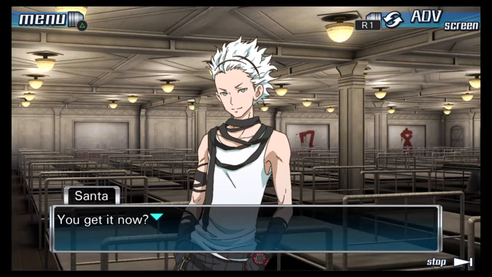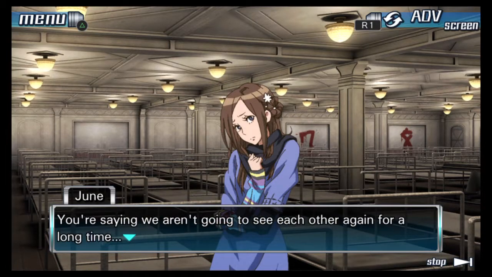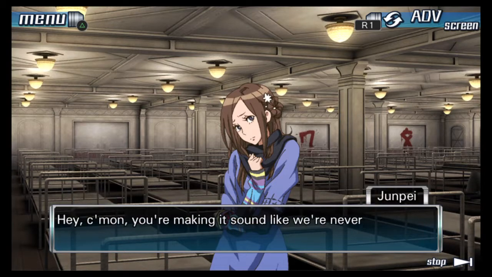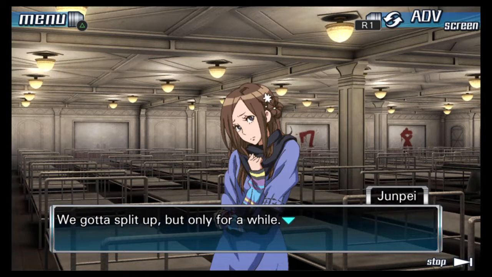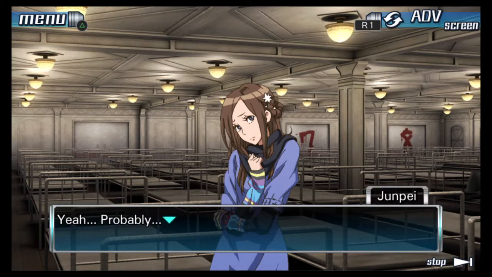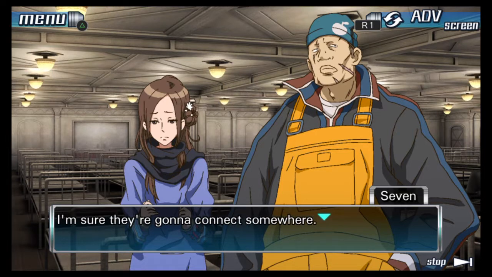You get it now? Oh no. You're saying we aren't gonna see each other again for a long time. Hey, come on. You're making it sound like we're never gonna see each other again. We gotta split up, but only for a while. This is just like when we went into the 4 and 5 doors, remember? We got split up then too, but we all met back up. I'll bet 7 and 8 are just like that. You mean they're connected somewhere? Yeah, probably. I'm sure they're gonna connect somewhere.